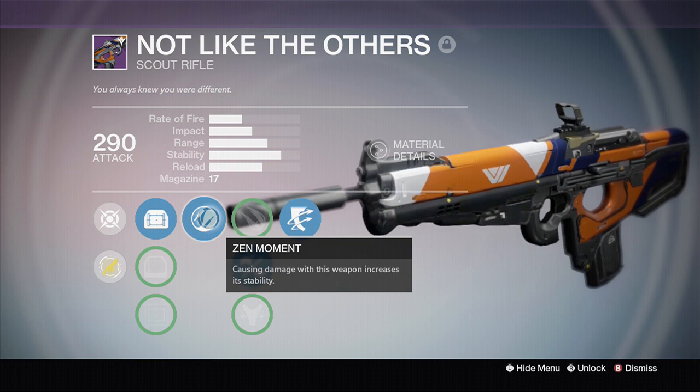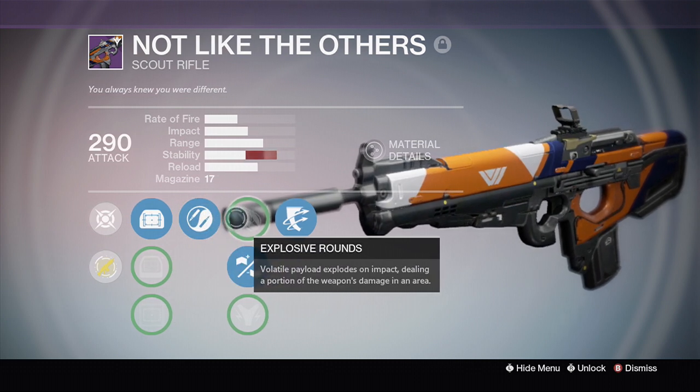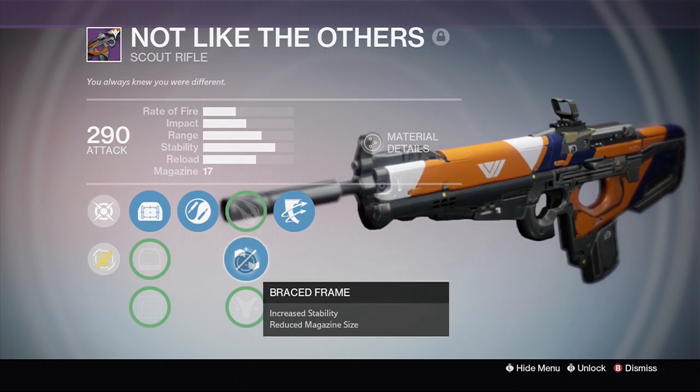Zen Moment: causing damage with this weapon increases its stability. Normally, I would not like this type of perk on a gun because it changes stats on the fly, which could mess up your shots. Most of the time, it messes up my shots, but on this gun, it works.